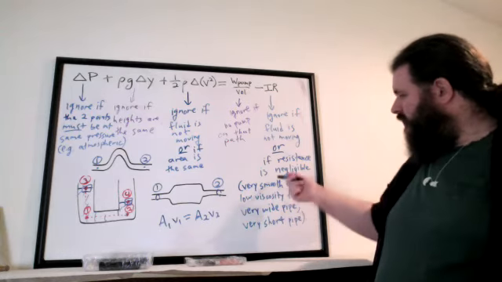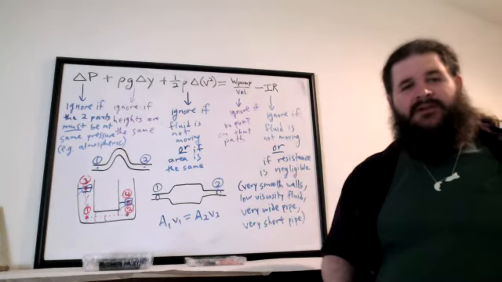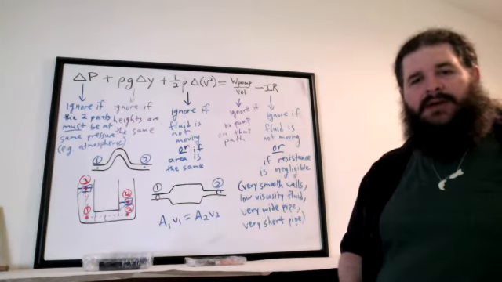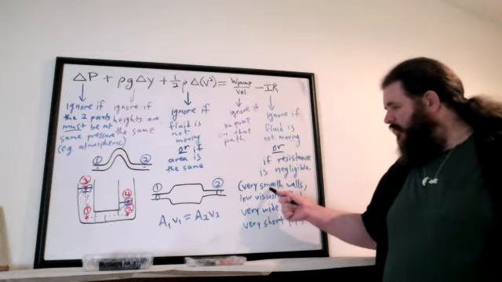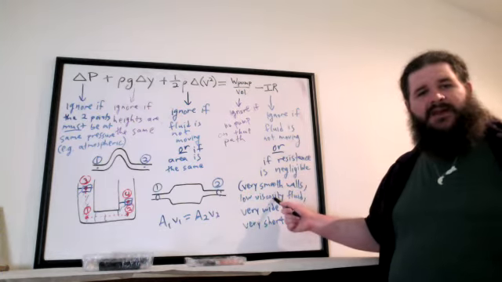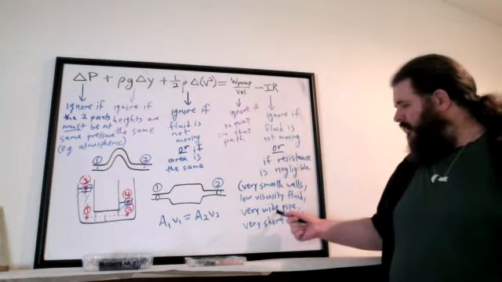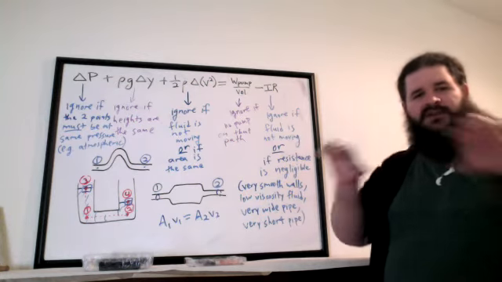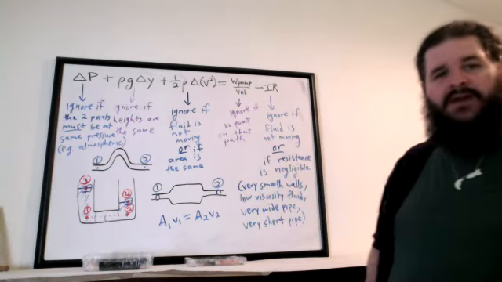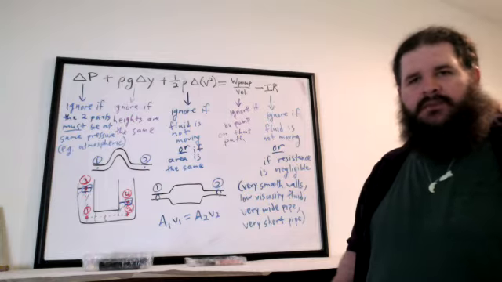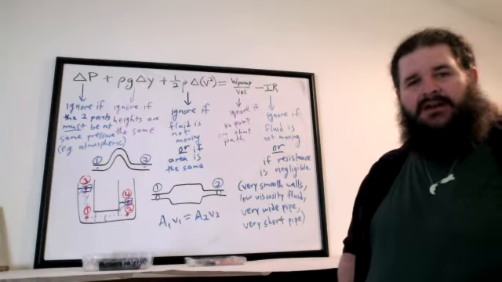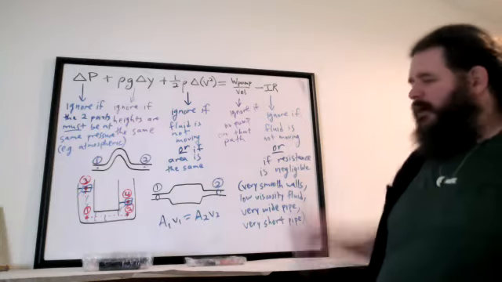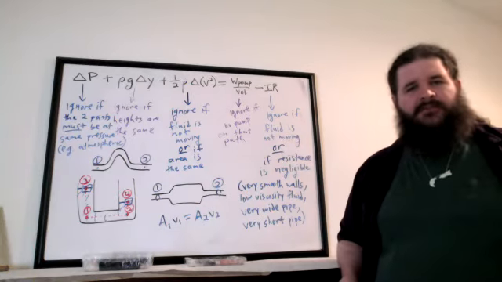So if any of these things are true, or more vitally, if several of them are true, you can assume that the pipe probably has a very low resistance. If you've got a pipe with very smooth walls, if the fluid inside is very low viscosity, if the pipe is very wide, or if the pipe is very short, you can assume that it has very low resistance. Or if the problem just says assume resistance is negligible or ignore dissipation, then you can just treat R as 0 or close enough to 0.